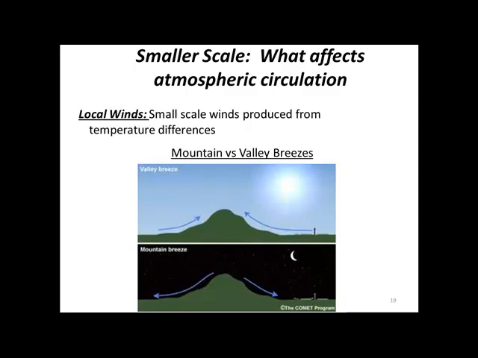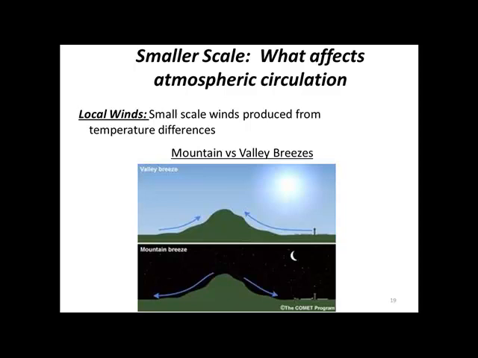The next types of breezes are mountain and valley breezes. Remember, winds and breezes are named from the direction they come by. Valley breezes are winds that move upward from the valley up the side of the mountain. This can occur because the ground is starting to heat and the winds start to move up.